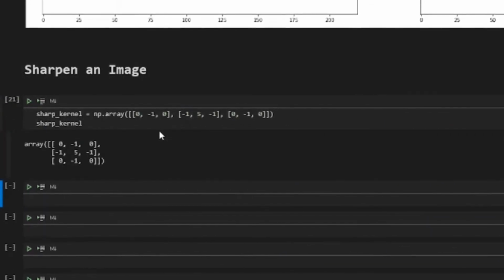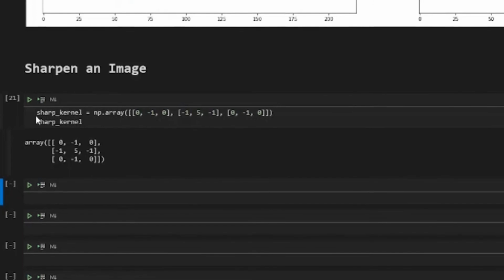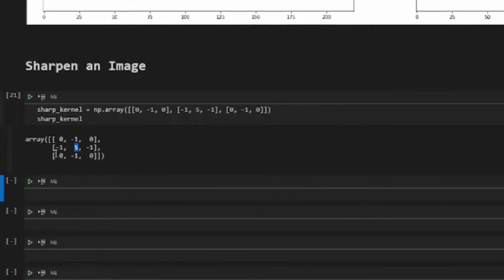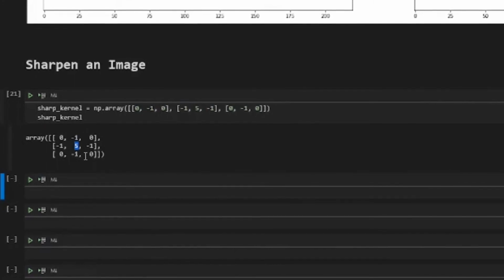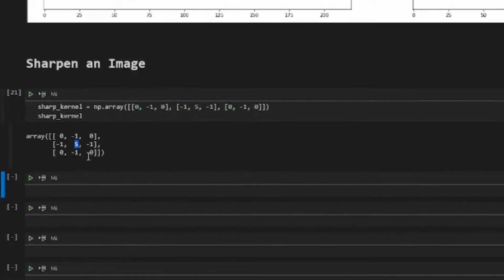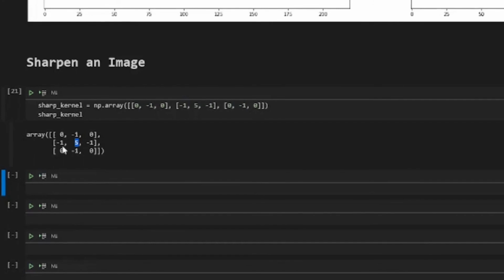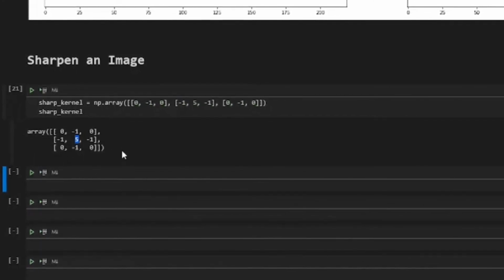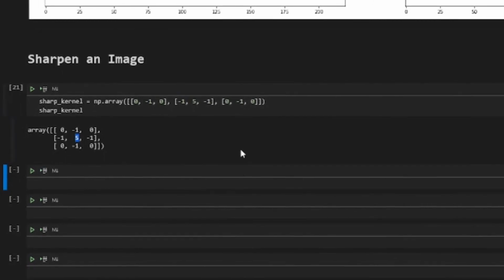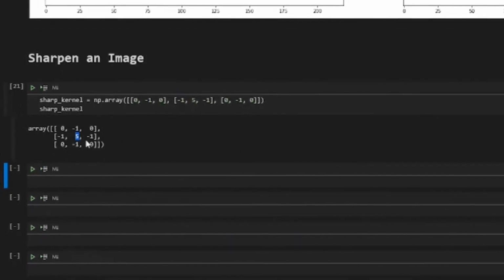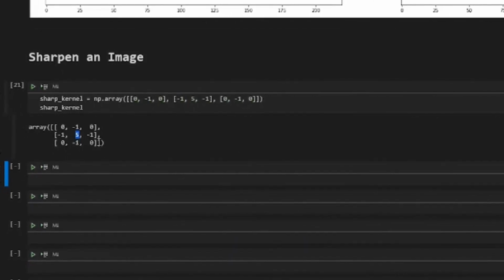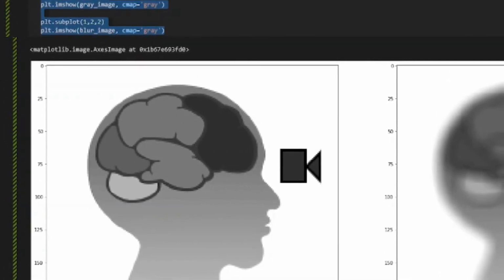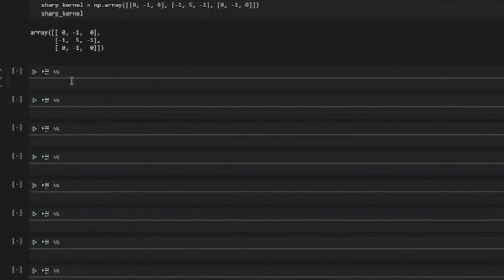Okay, you can see here this is a sharpened kernel where in the center we are giving more importance, and if there is anything nearby, if there is a huge dip, it's like the diagram will be coming down and increasing, so this format. So if there are small changes, it sharpens the changes. I'm going to copy the same blur image code and change it to see the images.